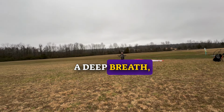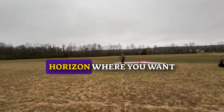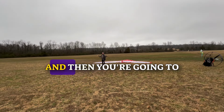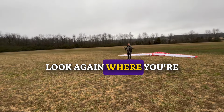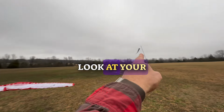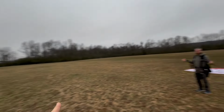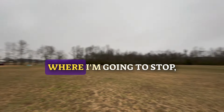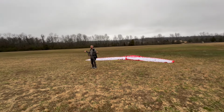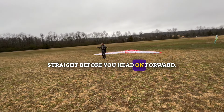So deep breath, shoulders back, chest out, looking on that place on the horizon where you want to go, right? Because you're going to look at your wing tips, and then you're going to look again where you're going on that horizon. So find the spot on that horizon, look at your windsock, try to figure out which way the wind is coming from, where I'm going to be going, where I'm going to stop, where I'm going to turn around. Think about all that stuff before you head on out. Make sure your carabiners are straight before you head on forward.